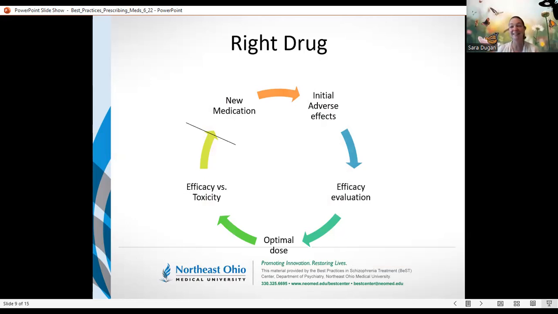Also, for some of these kids, it may have worked initially and later on it doesn't. So just revisiting, is this what we have on board the right drug for the patient right now? Because just because that answer was yes 2 years ago doesn't mean that answer will always be yes. And I think continuing to ask that question is really important.